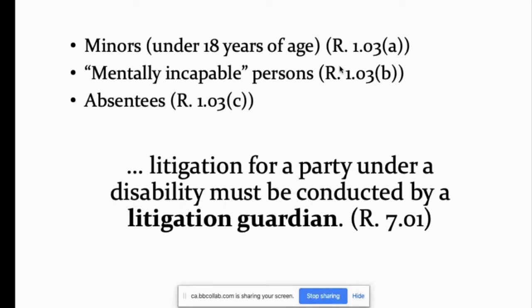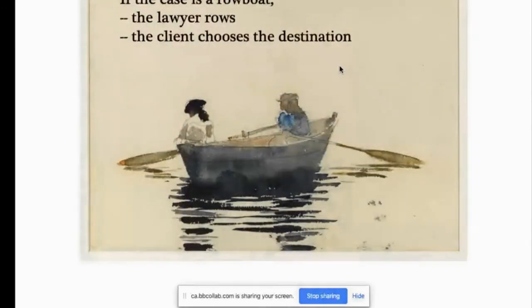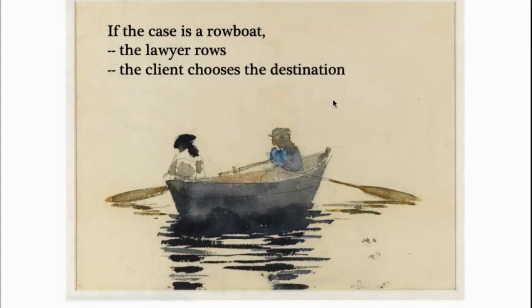And you have to say no if they say that to you, because it's a very important principle of legal ethics that we as lawyers are not supposed to make these important decisions in litigation on behalf of our clients. We're supposed to act on our clients' instructions, right? We're not best interest guardians of our clients. The clients make the decisions, we counsel them, and then they make the decision. So if the client is under a disability, which is to say unable to make those decisions on their behalf, we don't take over the rowboat, right? Rather, we have the litigation guardian instruct us on their behalf.